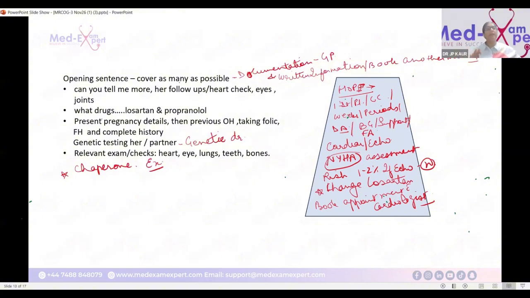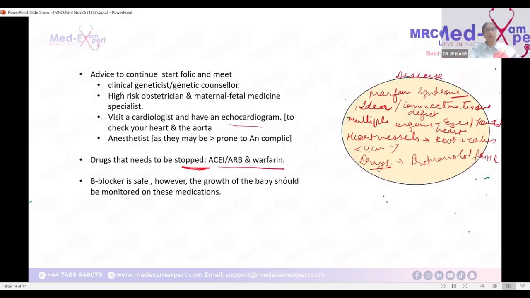That's it. Then we will examine you in the presence of a chaperone. I'll check your heart, check your lungs, and also hear your heart and lungs. And then we'll take your blood pressure and pulse. My nurse will take that. Will that be fine with you? She'll say yes. Then you move on.